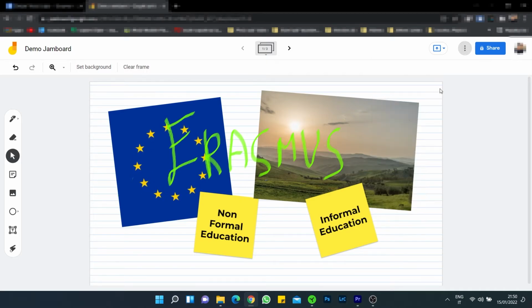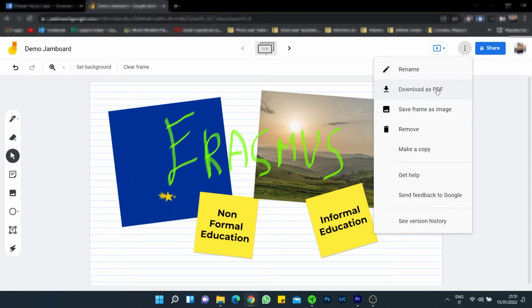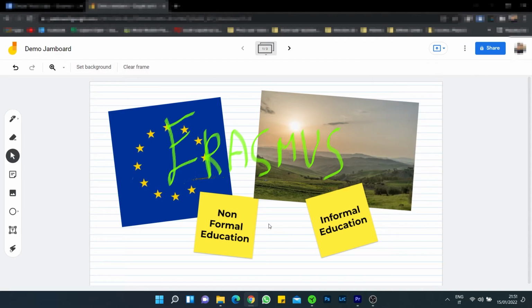You'll see that you may download this Jamboard as a PDF from the top menu. You can also download it as an image file, which I'll show you how to utilize with students later. I'm the only one who can modify the Jamboard right now. You may utilize it without actually sharing it with students by sharing your screen during a synchronous video conference call and then using the Jamboard to illustrate instruction. However, the true goal of using Google Jamboard is to turn it into an interactive platform that students can contribute to.